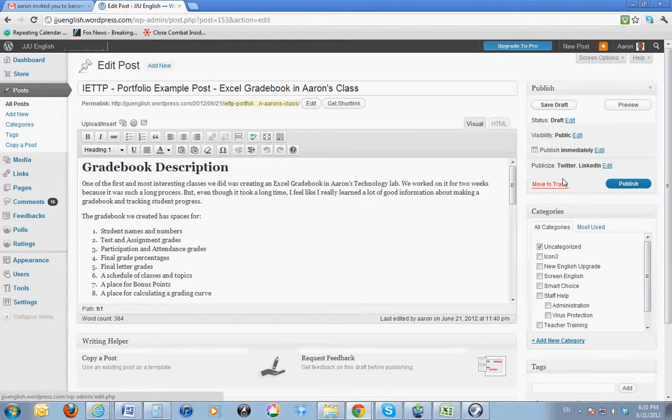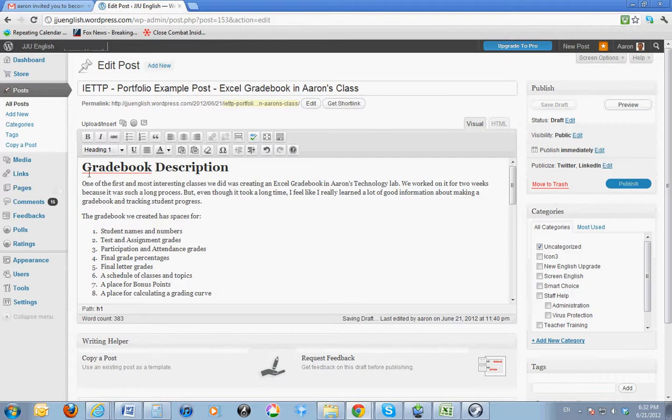And if you can't find that, then why don't you just at the top, either in the title here, you can write your name, or in the beginning description here, you can write your name. If you can't figure out how to add an author, you can always ask Nina to help you too. But if you can't figure out how to add an author, just make sure your name is somewhere in the post so that I know who wrote it, so that I can give everyone full credit.